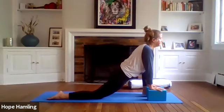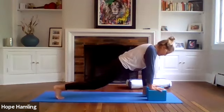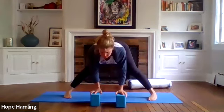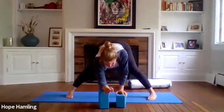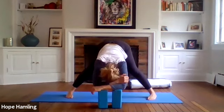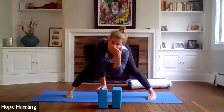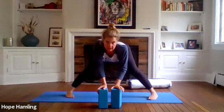Now, in either variation, we're going to tuck the back toes and straighten both legs and pivot into a straddle. So I'm going to take my blocks with me and do my straddle just like I did my standing forward fold. I'm going to set up my blocks, bend my knees a little bit and find that supported forward fold. Okay, except this time the legs are in a straddle rather than more together.